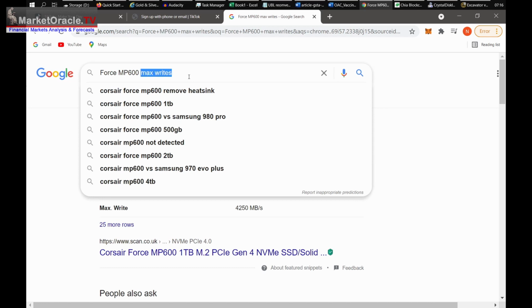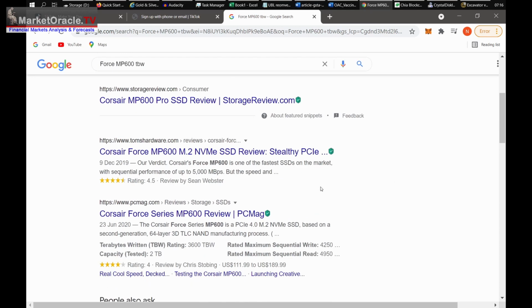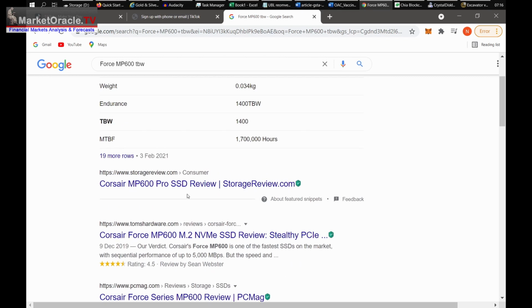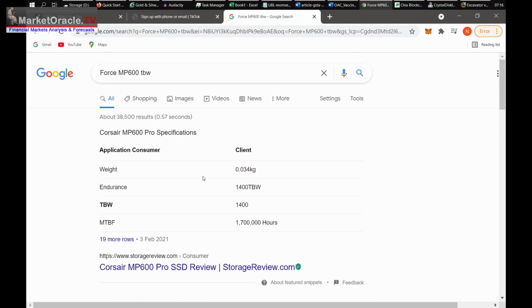MP TBW. So it's less. 1,400. See, PC Mag is not accurate. That's what we want to check with the other sites. Tom's Hardware, what does that say? Well, what does Corsair say?